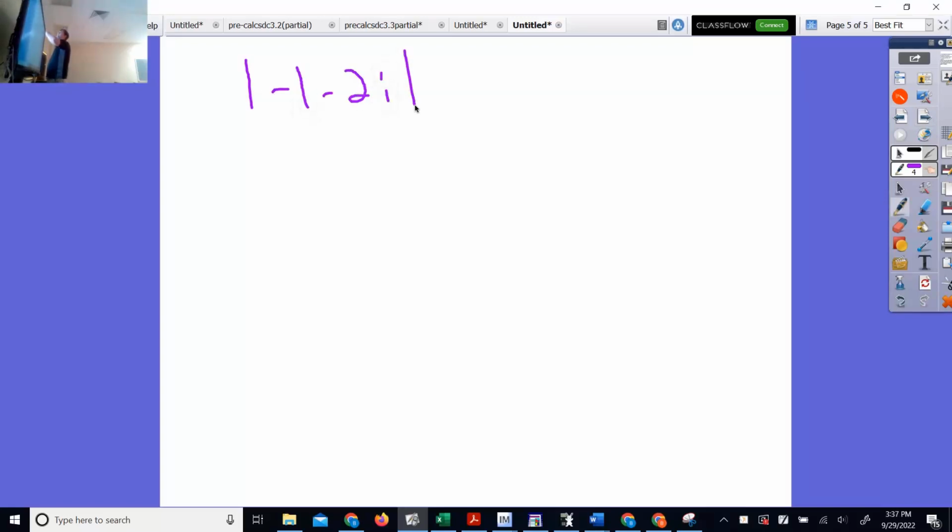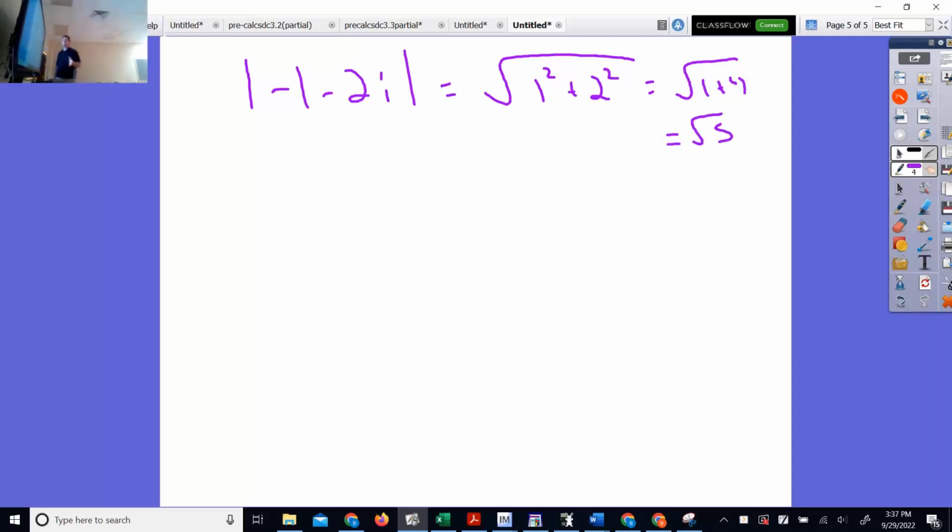All right, well, the absolute value of this complex number must be the square root of 1 squared plus 2 squared. That's simple enough. That's actually going to be the root of 1 plus 4, which is the root of 5, which does not simplify. You can't take the square root of this number without using technology. Even then, you're actually approximating it. So perfect distance is root 5.